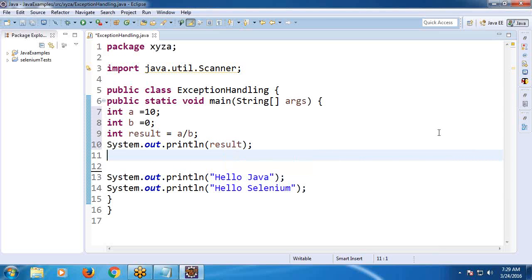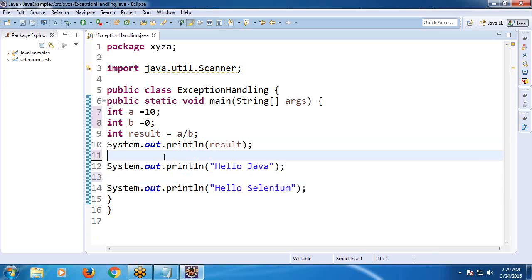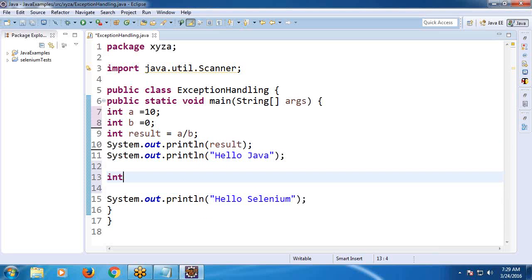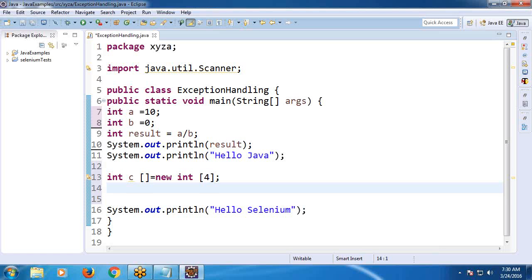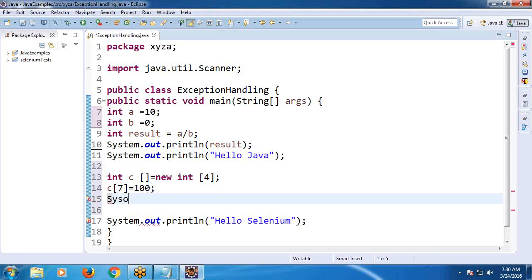Next, int c equal to new int of some 4, then c of 7 equal to 100. Then print c of 7.